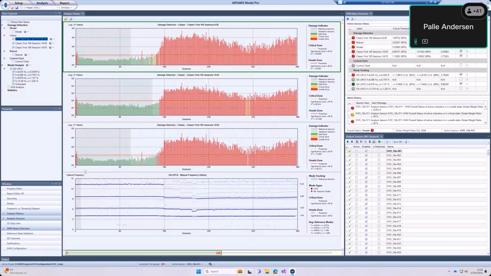And of course, you can see all the other things like our mode tracking is also possible to see in the same view. So we don't have this drop-down list up here anymore. It's now a tree structure where everything is located, and you can select what you would like to see in this diagram here. So this is some of the new things that we have added to the next version that is coming out in probably a month or two from now. We are ready to release this version here.